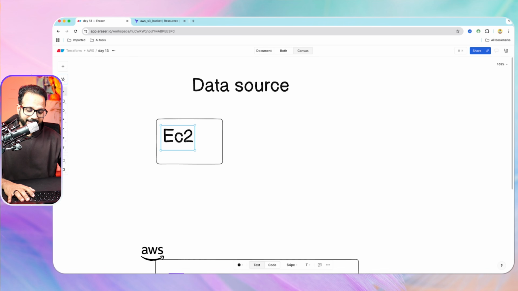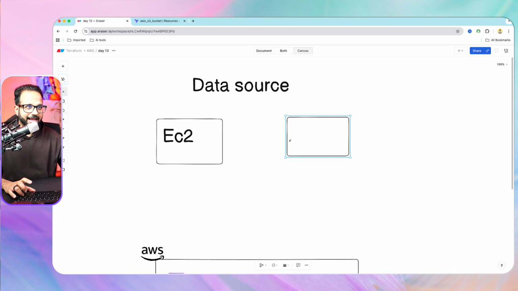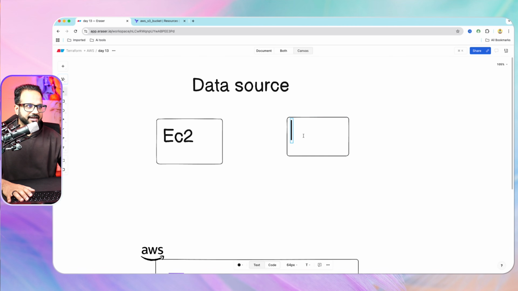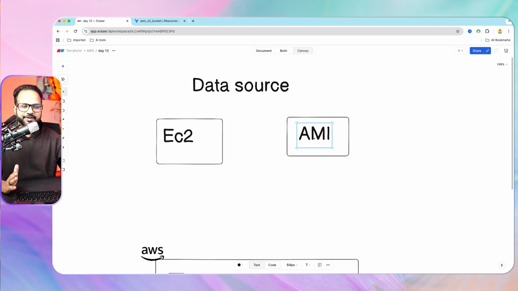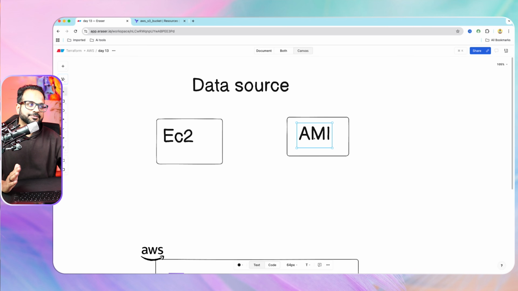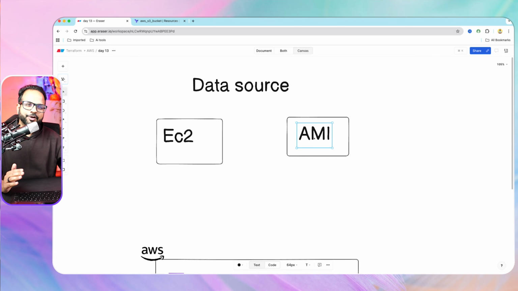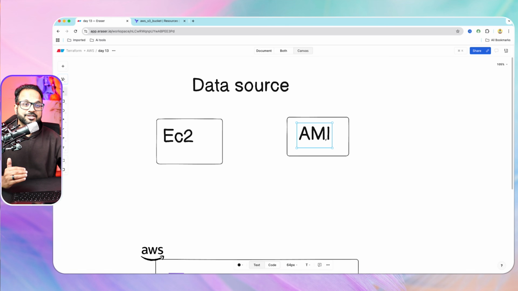Now AMI is an Amazon Machine Image, and let's call it AMI over here. For Linux, there are different versions of AMI for Ubuntu, for Amazon Linux, for CentOS. So every operating system has a different version of AMI and it's based on the releases.